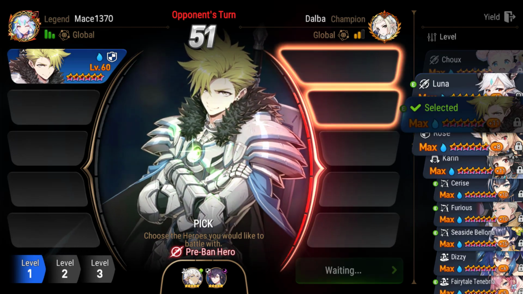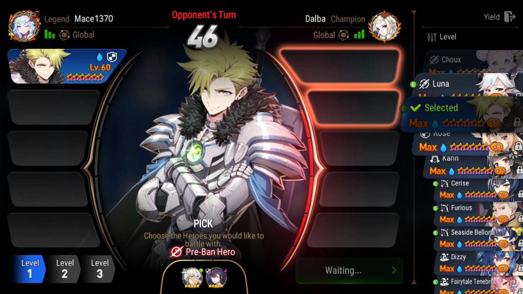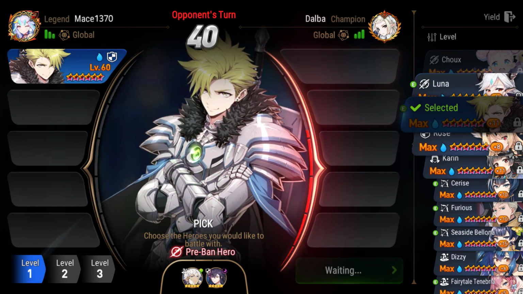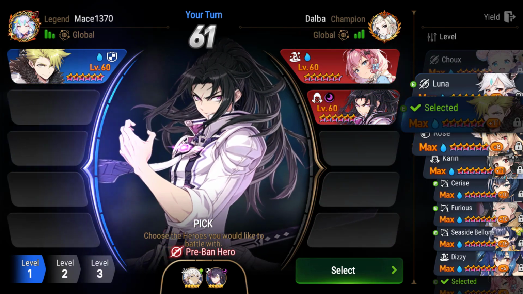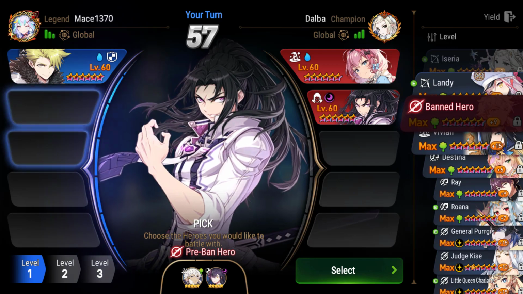Because they pre-banned FCC, I was kind of worried they were going to cleave, and I don't know if that was their plan or not, but that's kind of how I'm looking at their initial picks here. I'm expecting them to do something aggressive, and Blue Crow is nice because he provides just a lot of mitigation and defense buff, so I think he's reasonable into a lot of team compositions, whether they're aggressive or bruiser or otherwise.